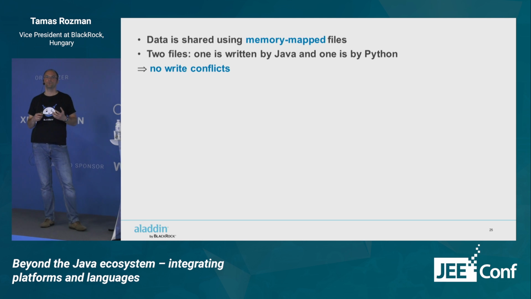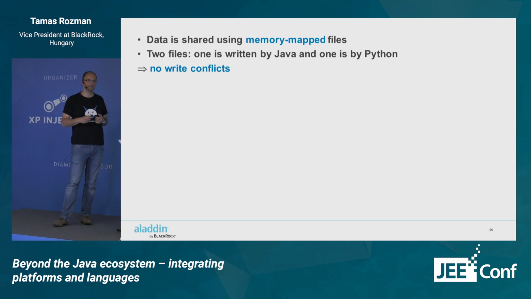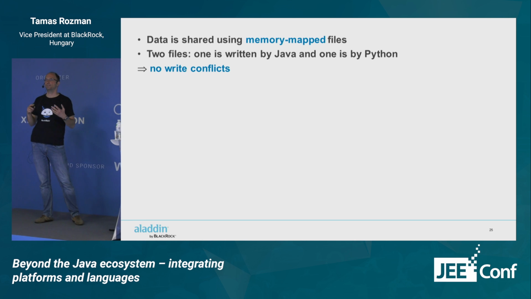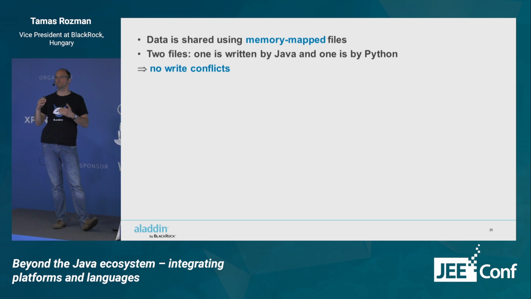The thing is that we would open one file for writing by Java, which would be read by the Python process, and another one which would be written by Python and read by the Java process. We do this to make sure that there are no write conflicts, which is actually an extra measure because I already mentioned that at any time only Java or Python is active, but we wanted to make sure that it's operable. It may be removed in future versions, but right now we want to make sure that Java writes only one particular file and Python writes only one particular file.